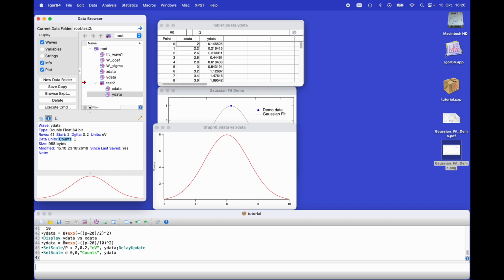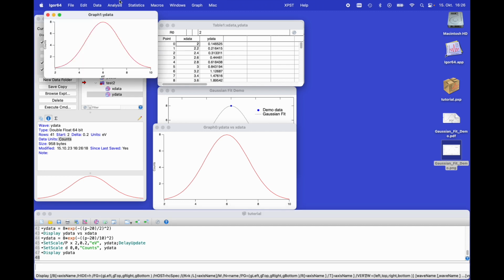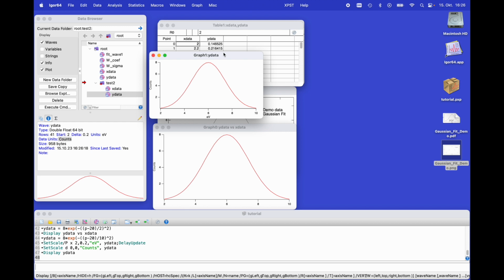The advantage is now that we can create the same plot by just using the Y data wave. So we can display Y data, and see here we get the same plot with the correct X values.